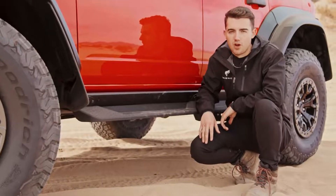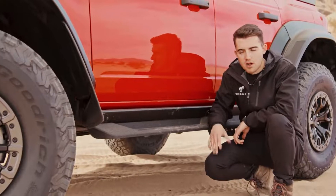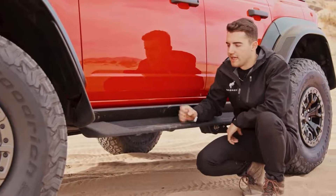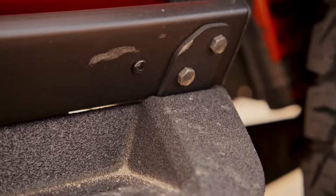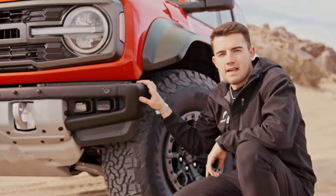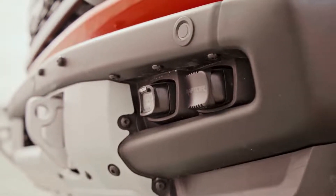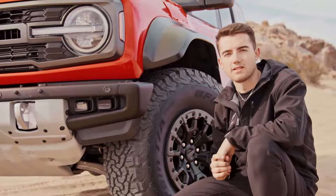Something really cool brought to the Bronco Raptor is the integrated rock rails and side steps. The Bronco Raptor sits quite a bit higher than the base Bronco, so Ford added these nice steps for those who have a tougher time getting in. If you're going hardcore off-roading or rock crawling and the steps get in your way, they easily unbolt from the rock rails while the rock rails stay bolted to the vehicle — so you can have the step and rock rail, or just the rock rail for maximum ground clearance. Also integrated into this heavy-duty modular front bumper are rigid pod fog lights, 360-degree parking sensors all around the front, your Bronco bolts, and end caps that unbolt and pop off for maximum approach angle when rock crawling.